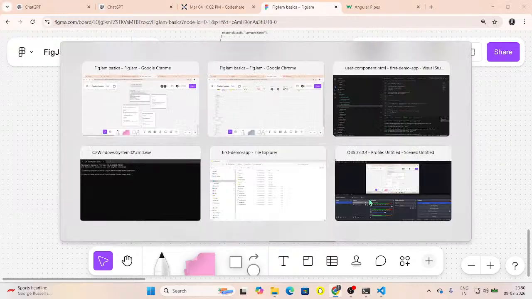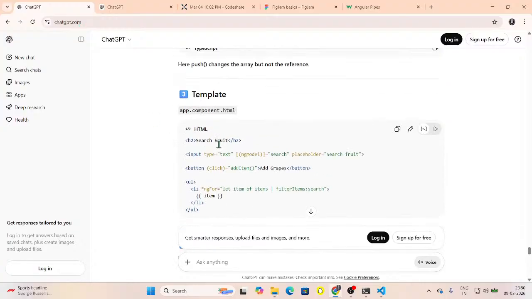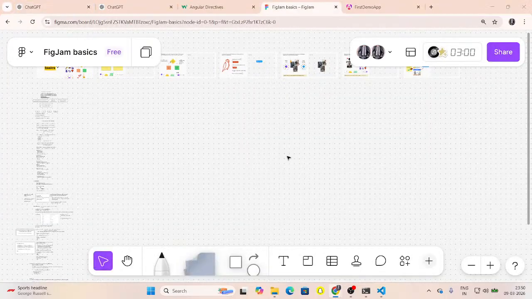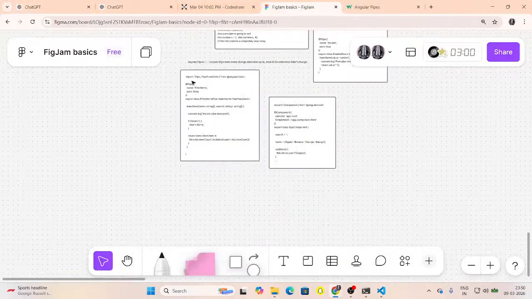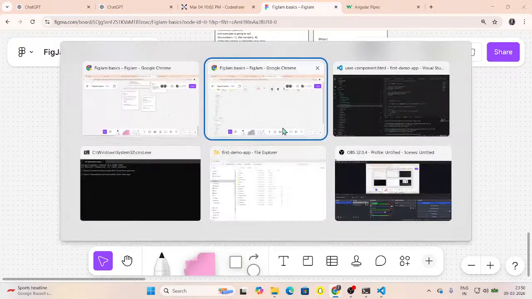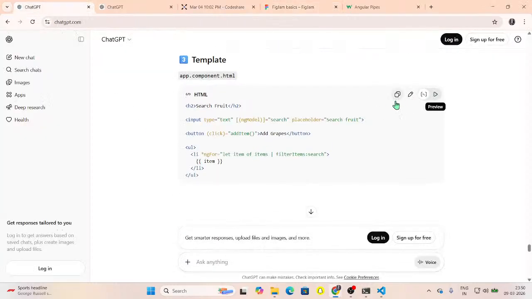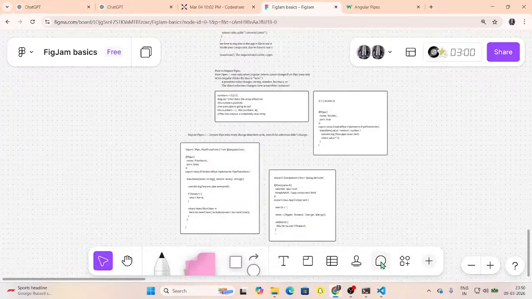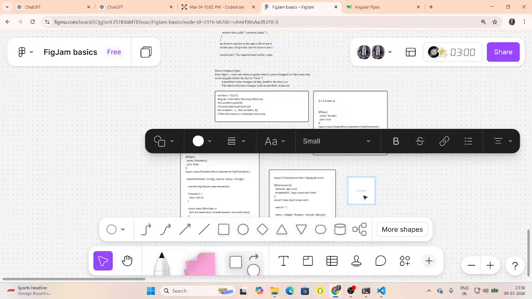HTML also, TS, okay, impure pipe TS, and now we are going to go for the HTML code. Copy this so that we can easily identify what we have done and how it exactly works.